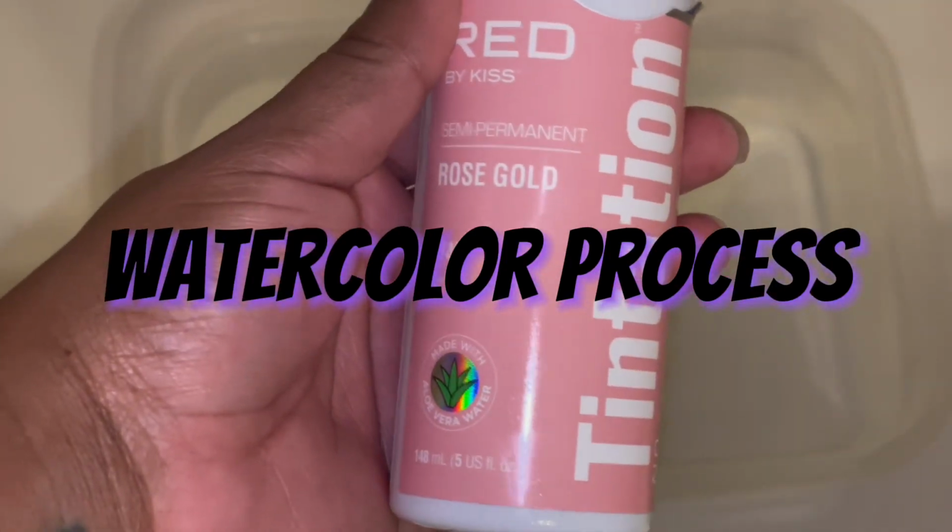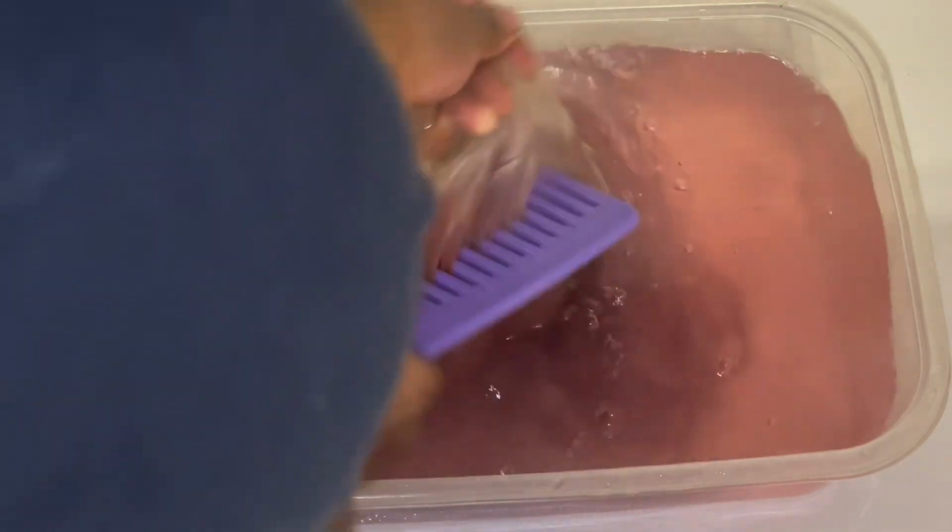Alright y'all, so we have made it to part 1 of the coloring process. For this portion, I am using the watercolor method, and I am using one bottle of the Kiss Temptation Rose Gold Hair Color. I'm basically going to add this all into my tub. I'm going to mix it up, make sure there's no chunks or anything like that, and then I will dip my wig in and out a few times and then let her sit and soak up the color until I reach my desired results.